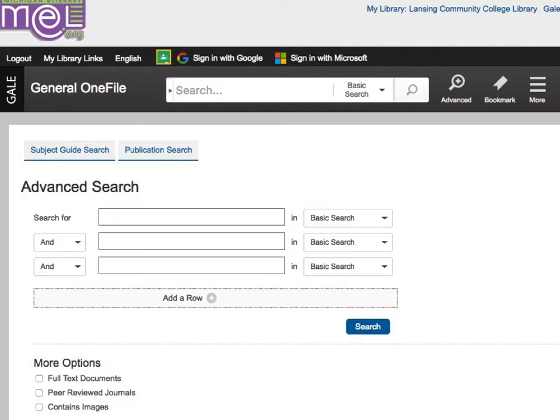So this is an advanced search on General One. As you can see at the top, it's available through the Michigan e-library system. An advanced search makes sense to use when you're looking for two terms, generally joined with an and. So let's say your report is going to be on General Motors, Ford, and Toyota, and you're looking in terms of diversity, concern for the environment, and equal pay for women. We're only going to look for one term right now. We're going to look for one company and one term. So our search can be pretty straightforward.